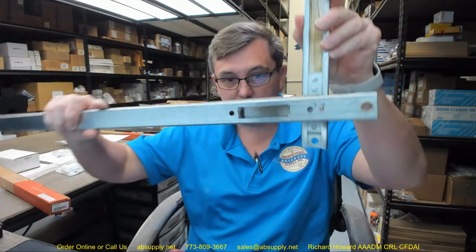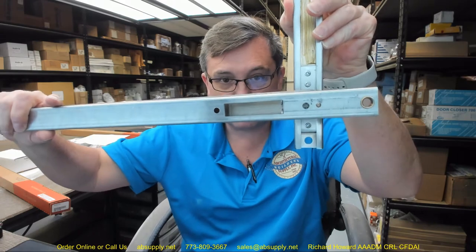The B dimension is for reference only — it tells you where your arm will be positioned based on the degree of opening. This is an adjustable model; via the set screws (two at the top and one at the bottom), you will be able to determine the degree of stop after the installation.